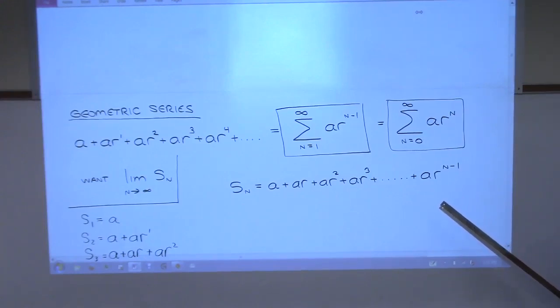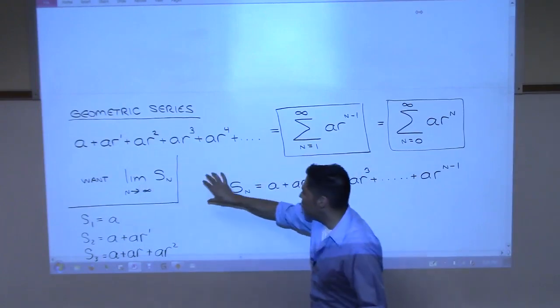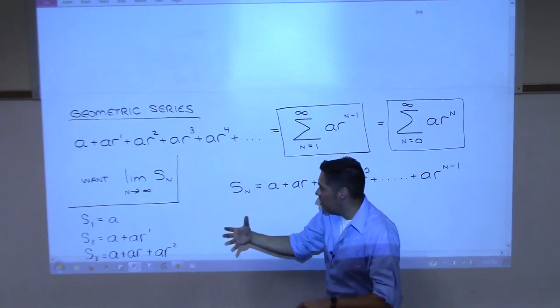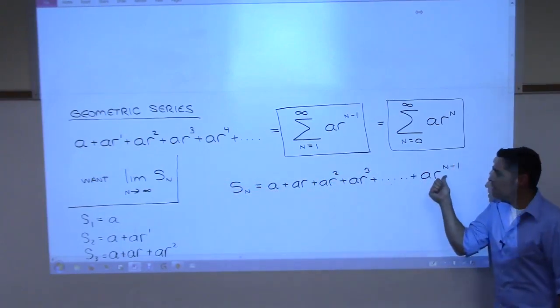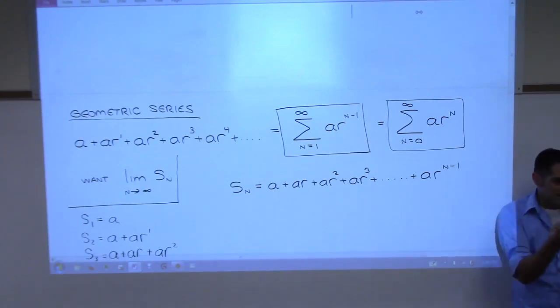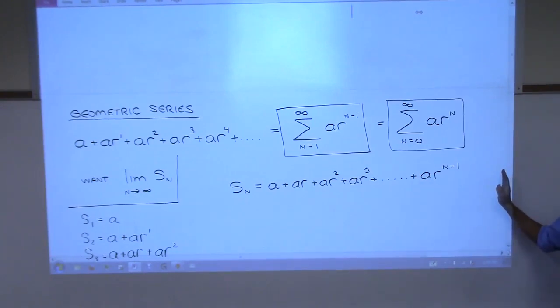Yeah? Okay, I'm supposed to take the limit as n goes to infinity and stick it in front right here, right? The problem is, if I take the limit as n goes to infinity, this piece takes off. My sum gets larger. What I would prefer to have is a nice packed-in formula that doesn't require me adding up a bunch of things. So what do we do? Well, somebody said, let me try this.